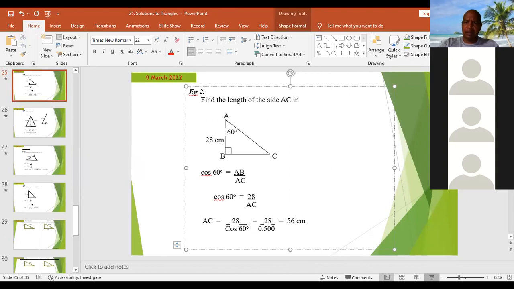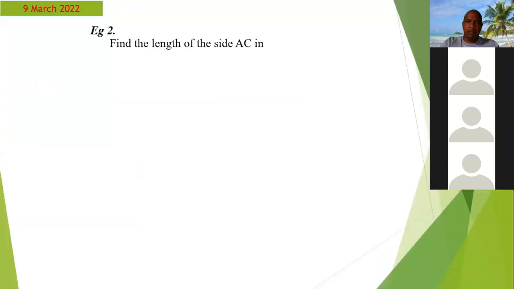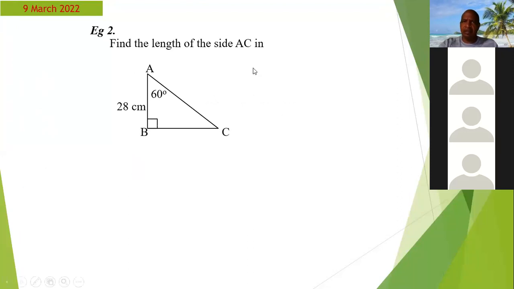All right, guys, so here we are now. Would you like to attempt this question and see what result you'll get for the answer? And then we can go through it afterwards. I'll give you about 3 minutes to attempt this question.